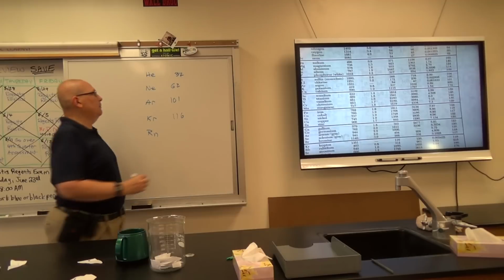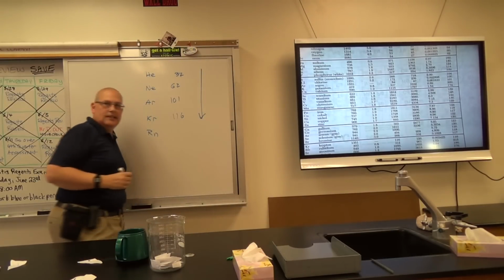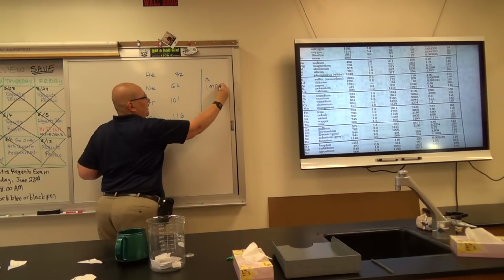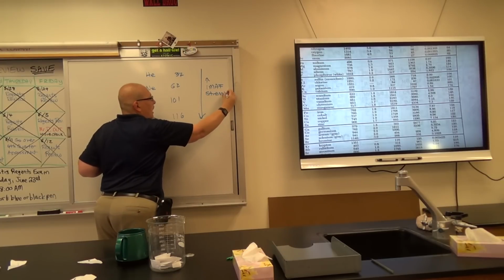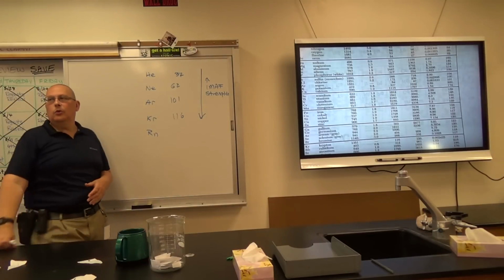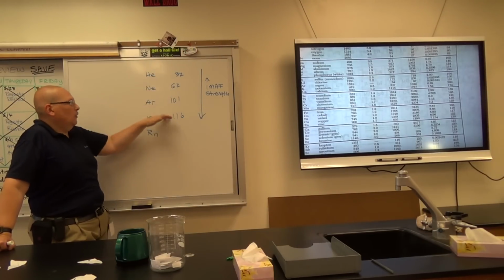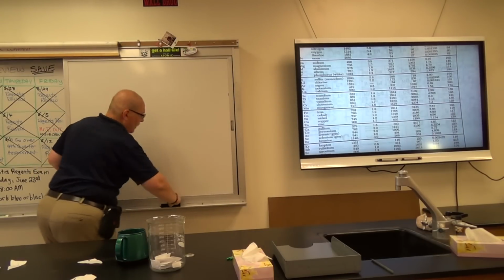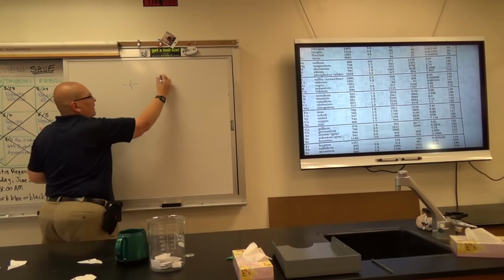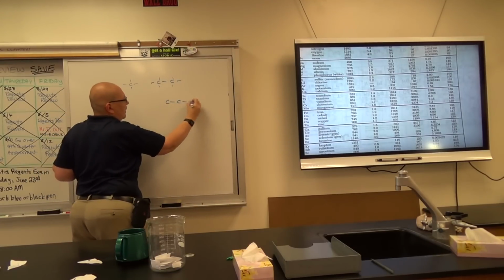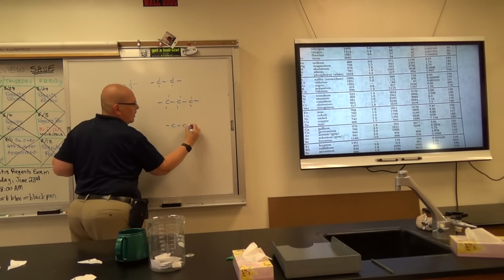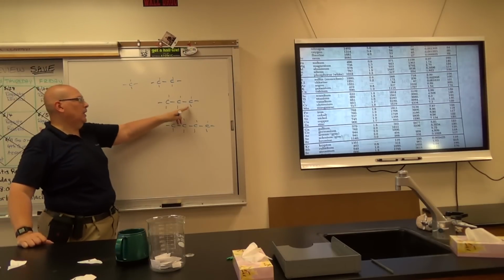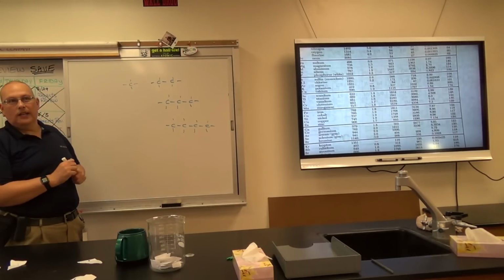As you go from the top to the bottom of the periodic table, atomic radius increases. And what this means is that you also have increasing intermolecular attractive force strength. So essentially, the bigger your nonpolar molecule is, the stronger the intermolecular attractive forces will be. Taking that a step further, if we compare the alkanes, methane, ethane, propane, as the size of the molecule increases, the attractive force strength increases as well.